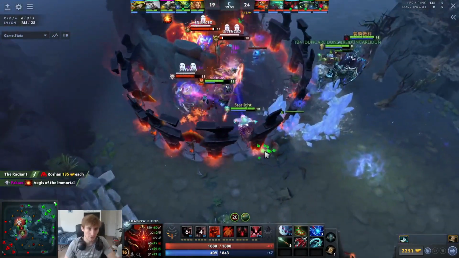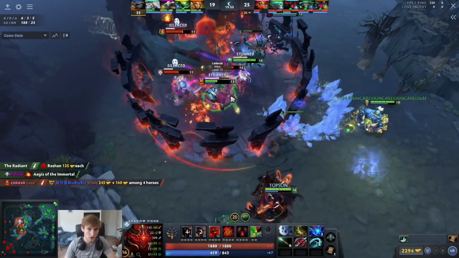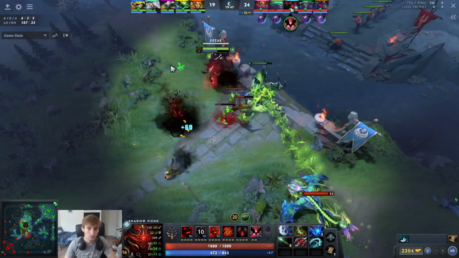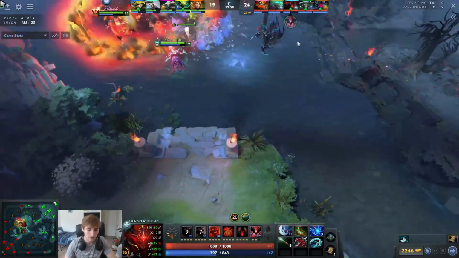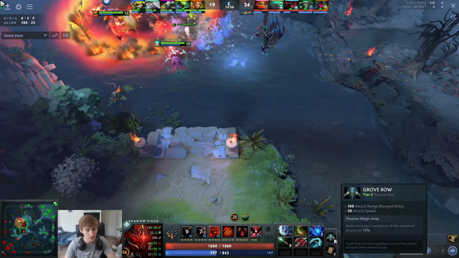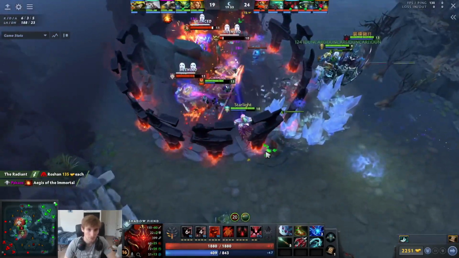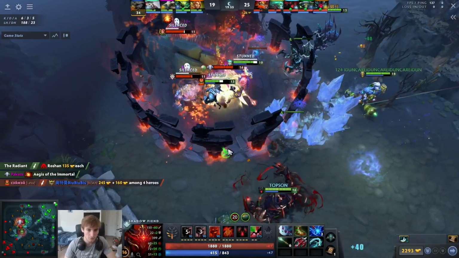But we'll see a teamfight breakout. This one looks kind of like a wash. Either way, let's talk about his execution and decision making here. So, sees the Viper, ignores him, right? Oh, he's got the Grove Bow. That's so key. Grove Bow on SF is so important, because the attack range, as I said, keeps you in position. Either way, fight breaks out. Opts for the ulti here.